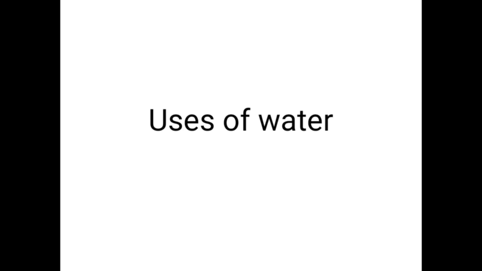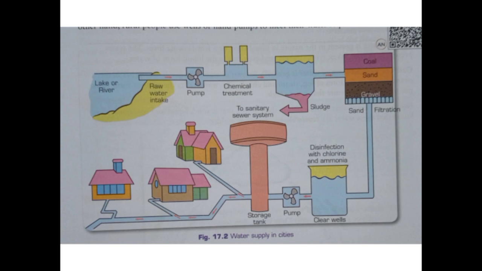Water is used by humans for different purposes at homes, for agriculture and industries. Domestic use. The water that we use at home for various purposes like cleaning, washing, cooking and drinking is called domestic water. Water that is present in different sources reaches our homes after undergoing different purification processes.